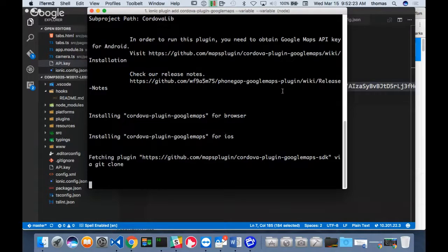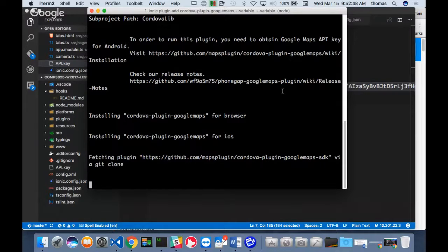Okay, now the nice thing is we're adding the plugin for all the platforms that I have installed. So I've done the platform install first. We fixed that problem. And now we're adding in all the plugins afterwards, right? Because that would be bad if we did it the other way around. I'll let this thing do its job here.